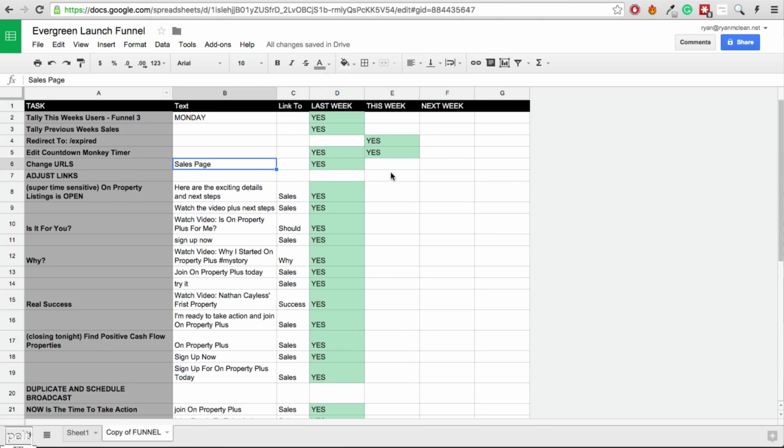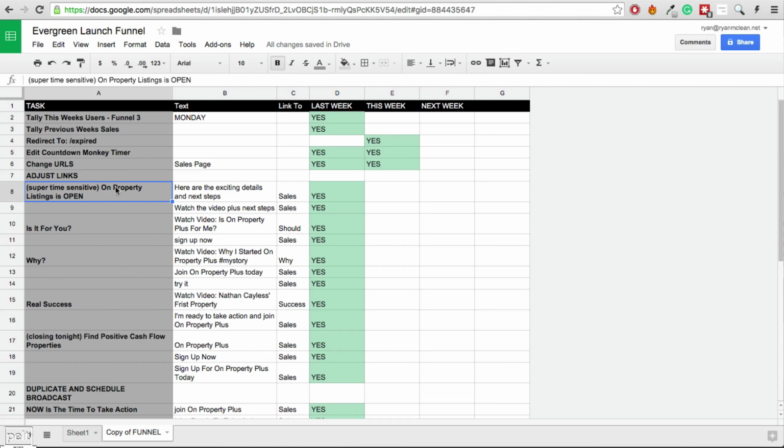So I'm going to go ahead and copy that link. And in my checklist, I'm just going to go ahead and click yes for change the URLs for the sales page. I now need to adjust the links in my emails. So here are my emails, and here are the different links within the emails that I need to adjust. Now you don't need to adjust video 1, video 2, or video 3 because they're free anyway, so I'm happy to just leave them up.